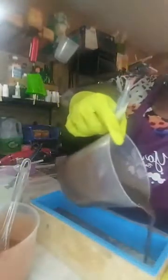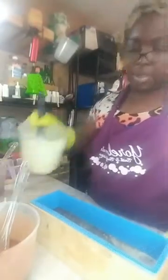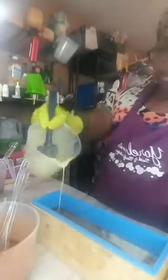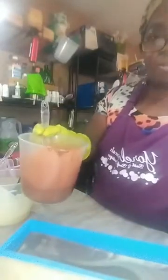Now I'm going to go back in on top of that, and I'm going to add some more brown. Then I'm going to add more white. Add a little more of my red middle color. And I don't know if y'all could see it coming up the bowl. Let me turn my camera down a little bit. Y'all can see it start coming up my mold. I'm going to go back in.